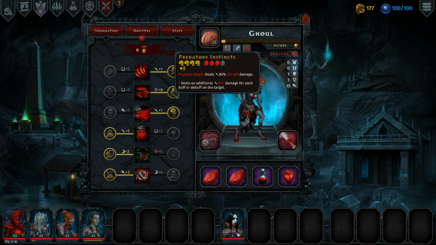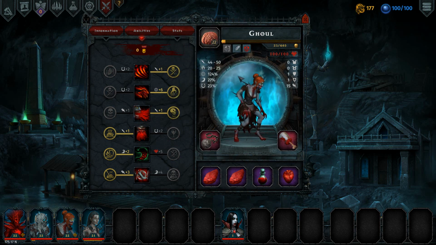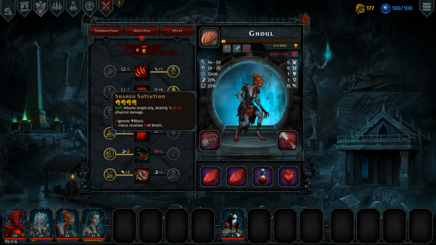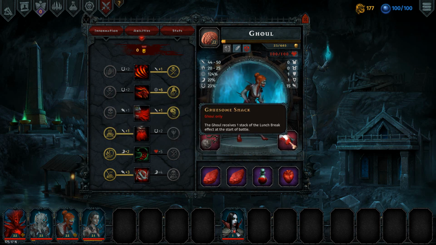You can crit for, I've seen 350, 400 damage, which is off the charts. I haven't seen that from any of the units. It's overkill, right? But it's fun. We're playing with the ghoul here, right? We're not playing seriously. We don't use this. This Digest Anything is useful with this Gruesome Snack, which is the class trinket.